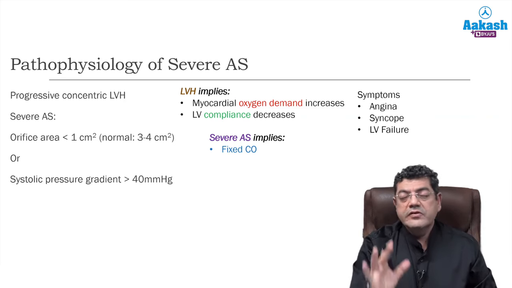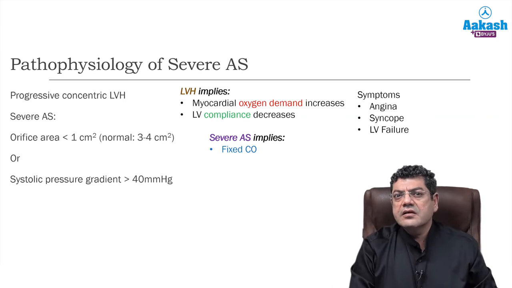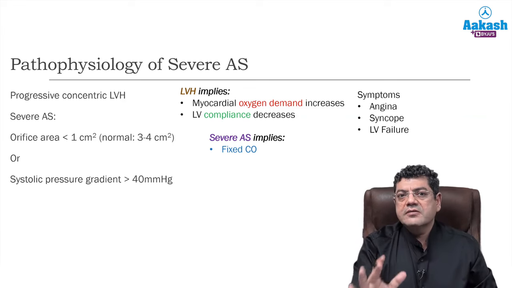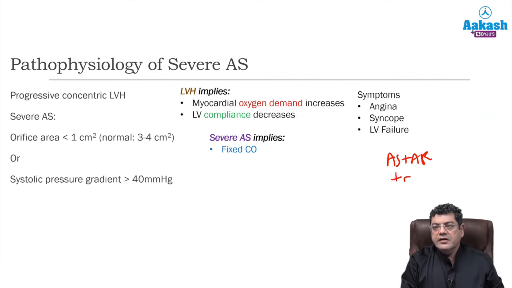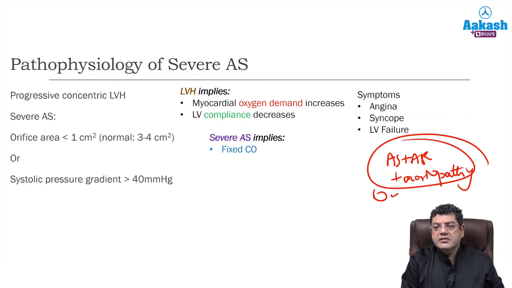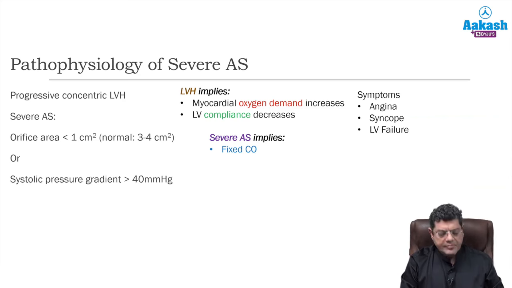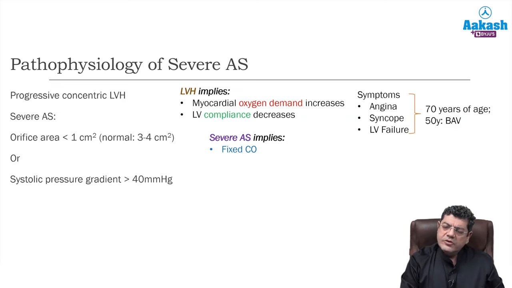With a bicuspid aortic valve, symptoms can occur even earlier than that. So even a 10-year-old with a bicuspid aortic valve, if there is AS, AR, and an aortopathy, might require surgery as early as 10 years of age. So progression is faster for bicuspid aortic valve disease, leading to aortic stenosis, aortic regurgitation, and or aortopathy.